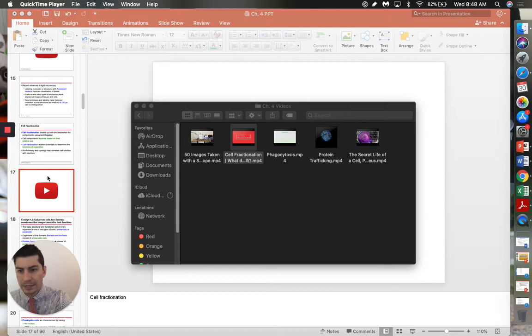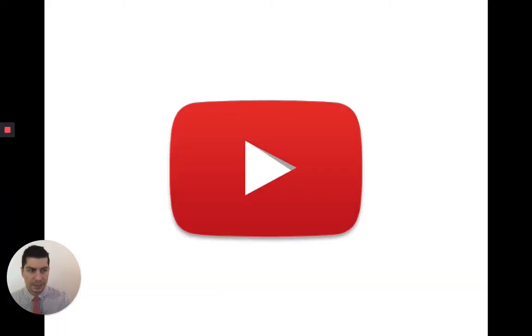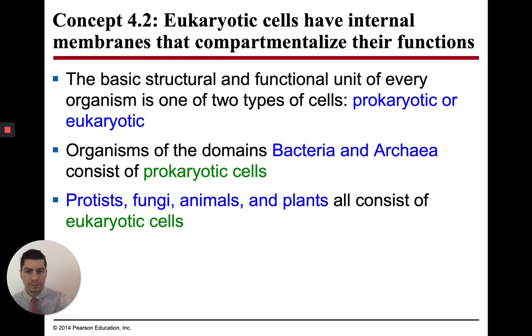Centrifuges are amazing, guys. If you've ever seen someone get blood drawn, sometimes they'll do this after they take your blood. Usually it is in the lab, so most of the time you're not going to see it. What they'll do is take your blood and put it in a centrifuge, and that will separate your erythrocytes, your red blood cells, from the plasma, the water-based part of your blood.